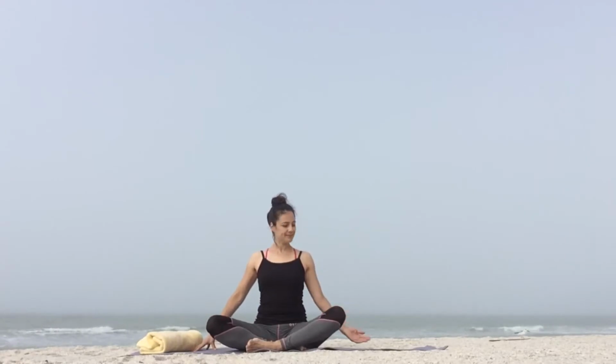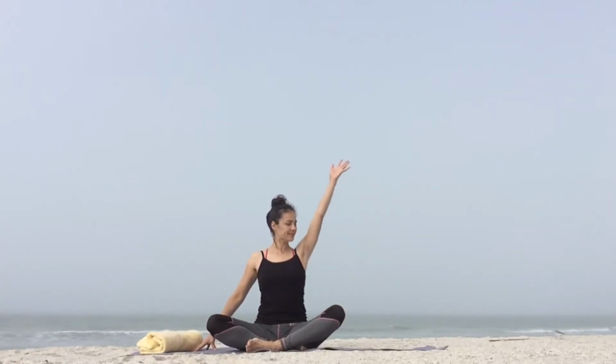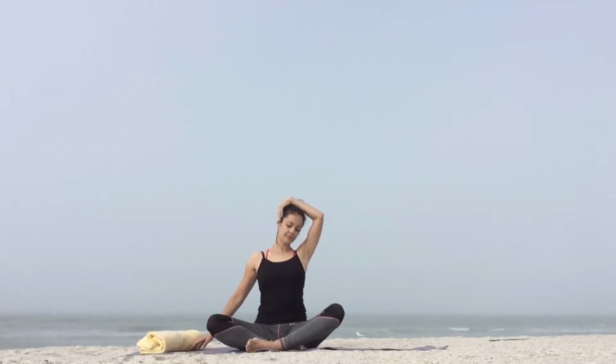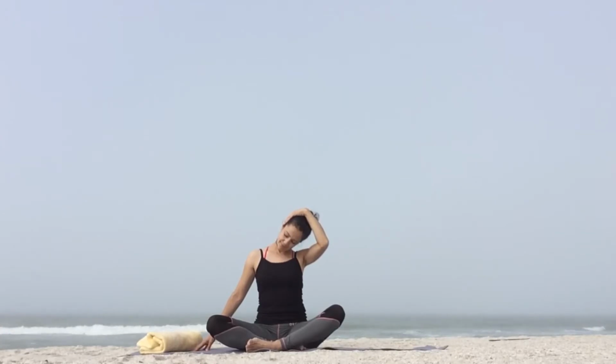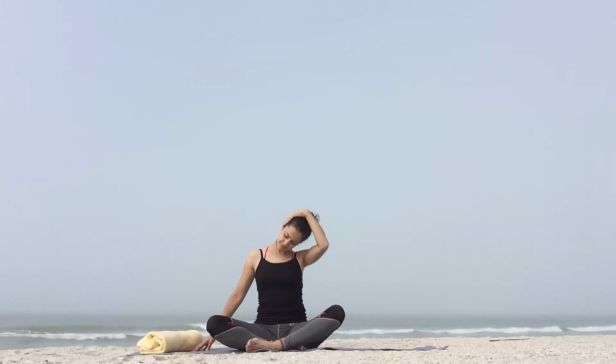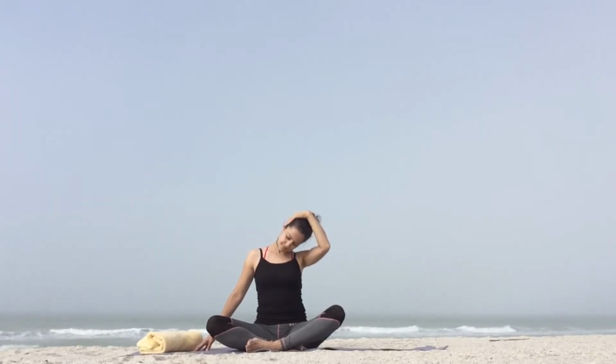As you inhale, reach your right arm up and then gently grab hold of your head. Exhale, right ear to your right shoulder. Enjoy a nice, gentle neck stretch. And release any tension on each exhale. Keep your breath smooth, even, and steady. Breathing deep into your belly. Relaxing and releasing on each exhale.